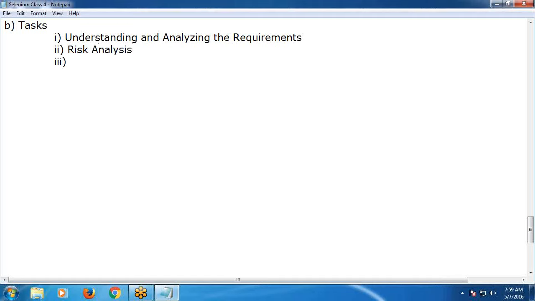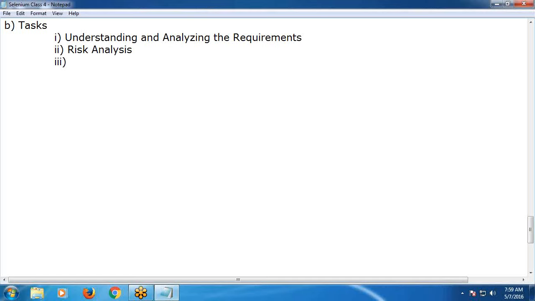Next, test strategy implementation. Actually, it is one task. We implement the test strategy for our project. You can find that field in the test plan document.